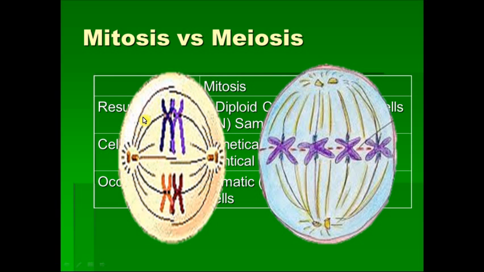And off to the left, we see the splitting of the 2 pairs, but they don't line up on the equator. Notice their centromere, the middle, is not on the equator, and it's going to split this way, to the left and to the right, giving us 2 and 2. This is meiosis, and this is what allows cells to form the sex cells.